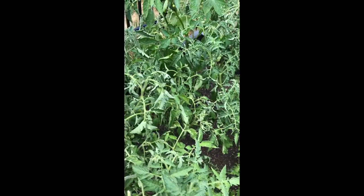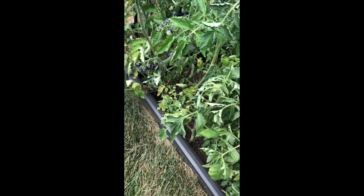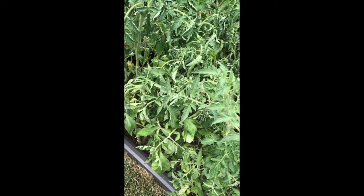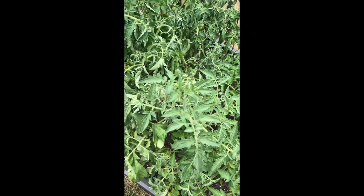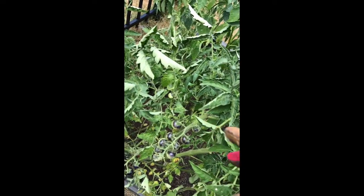I just crushed a beetle — it landed on my tomato plants. I'll do another video about pest control and what I use to keep them off everything. If you don't know about Japanese beetles, go look them up — they will come through and devour everything you have. It'll be looking like the Nightmare Before Christmas — love that movie — but that's not something you want to see on your plants.